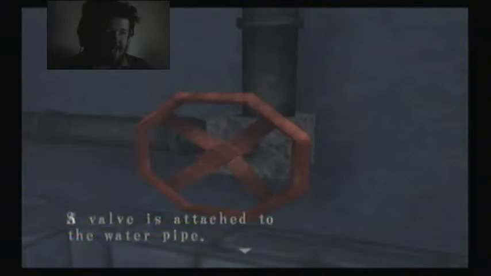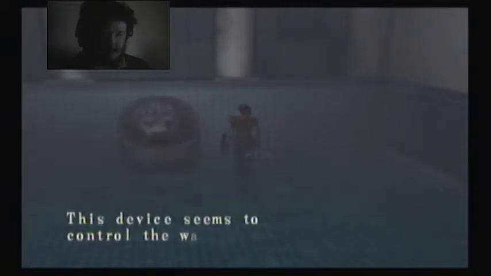A valve is attached to the water pipe. Yeah, why not? I've just come here to be a menace. I've come to shut off all your fun. Come and stop me. And it stopped the water. Alright, what am I? I'm making splooshes without moving. We won't go into what I'm doing to do that. This device seems to be short of water current. It's broken. So, we'll ignore that.